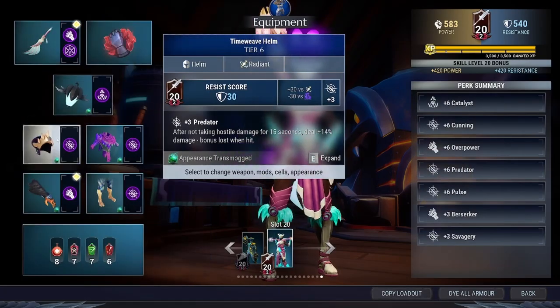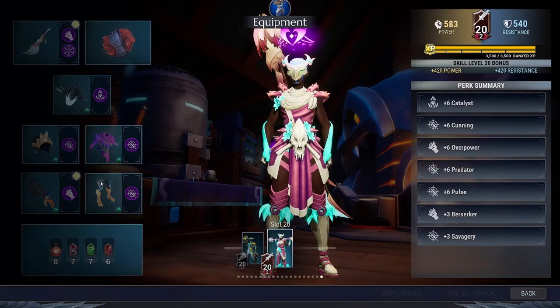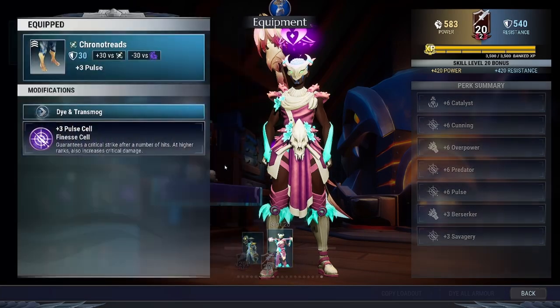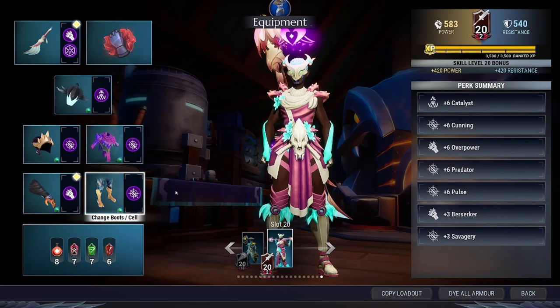We got Catalyst. We're going to have Timeweave with Predator, Thrax with Cunning, Torgadoro with Overpower, and Chronovore Pulse. Chronovore, man, that Pulse is very, very good. It's almost in every single endgame build because, I mean, you need it. It's definitely good to have that Pulse.